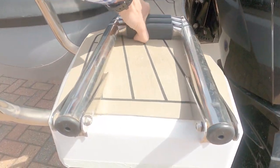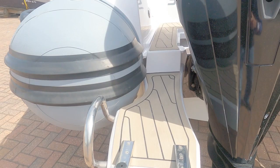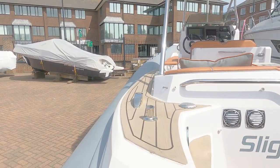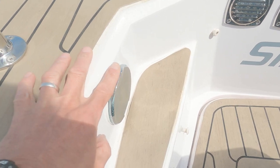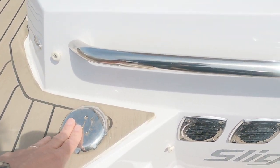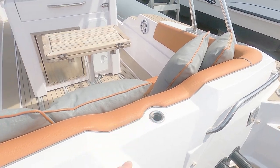Swim ladder here — if you want to climb out of the sea, fold the swim ladder down, climb up with the nice grab handle and you're up on the aft deck. A couple of steps up and you can see there's mood lighting all the way around. Here's your deck shower, flagpole, fresh water, and your petrol filler over the other side. That hole there is for your ski pole.